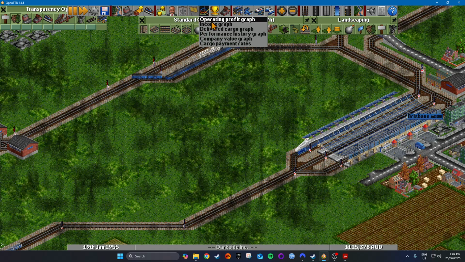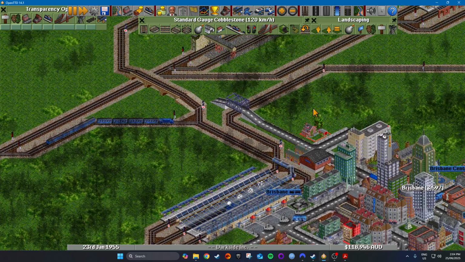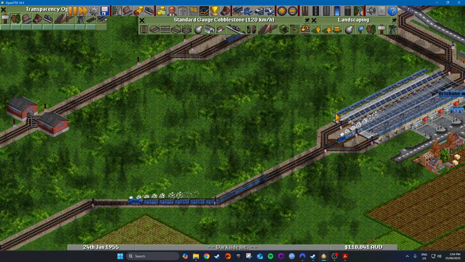So that's our operating profit. Where's our income graph? 100. So we're pushing 100k, which is respectable, but it's a long way off where we need to be. So, alright, let's get a turnaround. We need a turnaround in here.